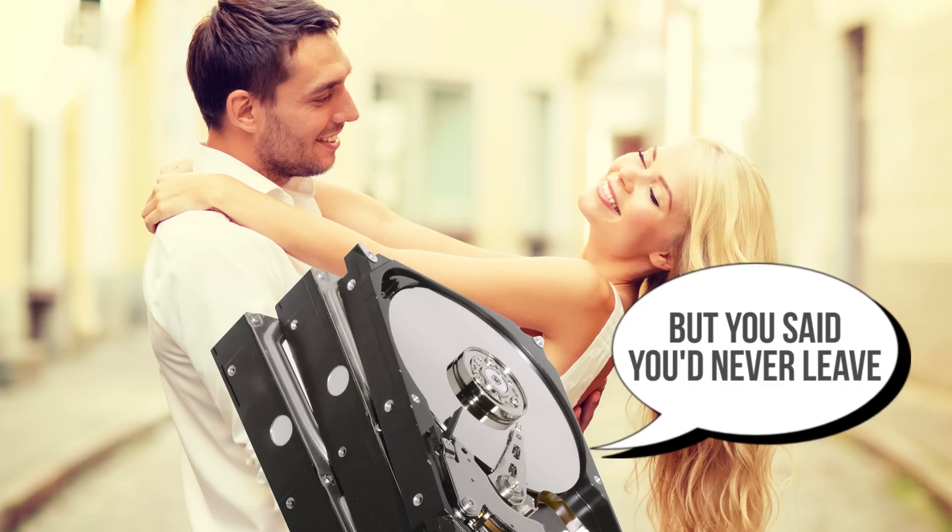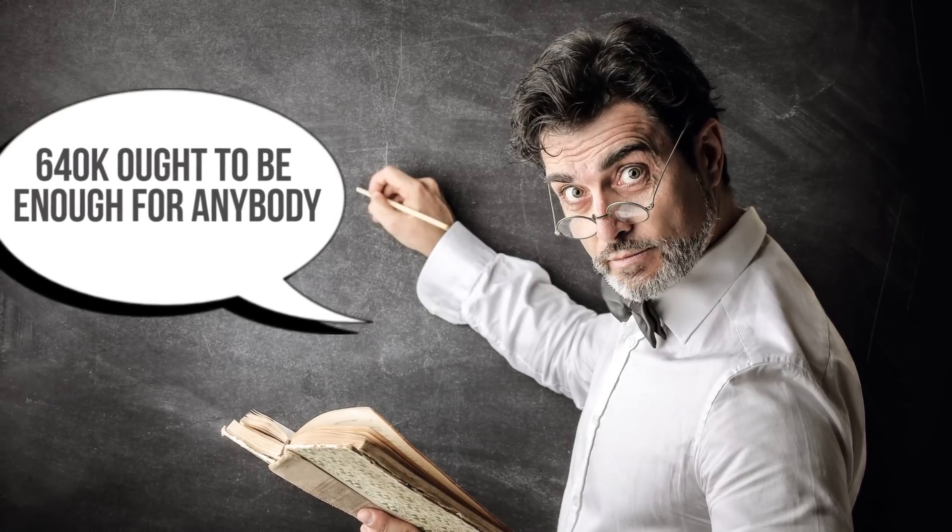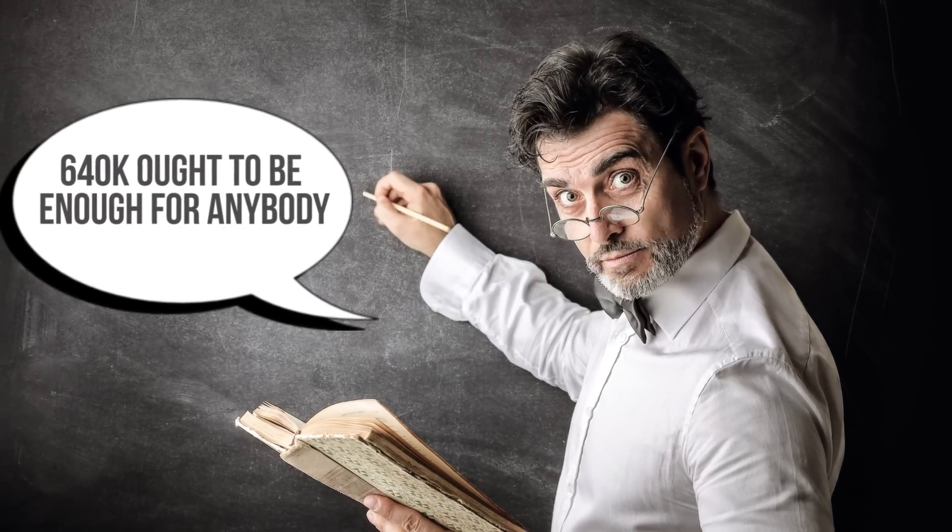Wait — are we gonna start seeing terabyte-sized RFID tags that can replace a trusty mechanical hard drive? Well, no. To keep power consumption low enough that they can be powered by radio waves, and to keep costs down so we can put them everywhere, RFID tags hold only a few kilobytes of data. Which is fine, because in today's connected world you don't need more than a few kilobytes of storage for the RFID chip to be an incredibly useful tool.